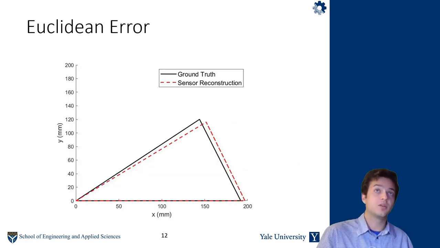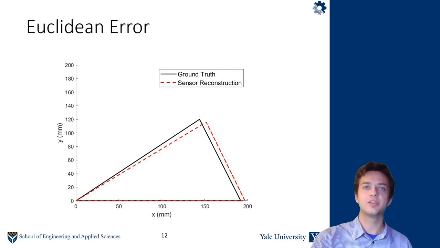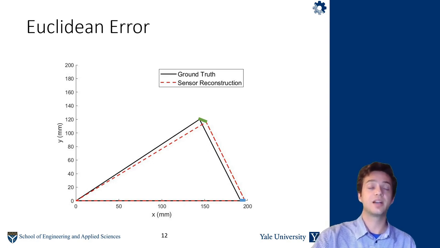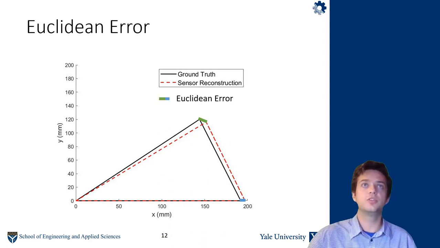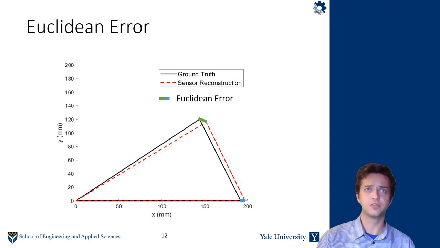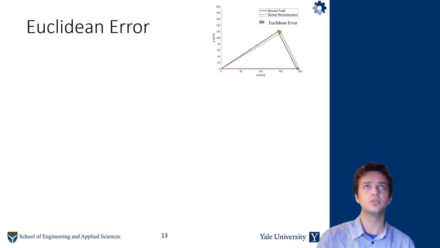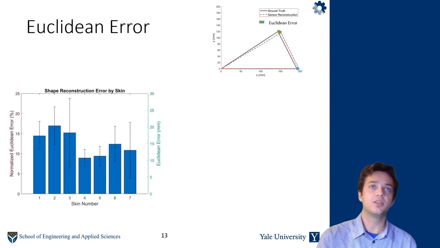So to quantify our results, we needed to come up with some definitions. So the Euclidean error we define as the planar distances between the reconstructed vertex and the ground truth vertex. So that top vertex there has some distance, has some error, and then that vertex that's defined to be on the x-axis also has some error associated with it. Those two together make up the Euclidean error. So it's just the planar distances added together. The vertex on the left has no error because in both the ground truth and sensor reconstruction that's defined to be the origin.